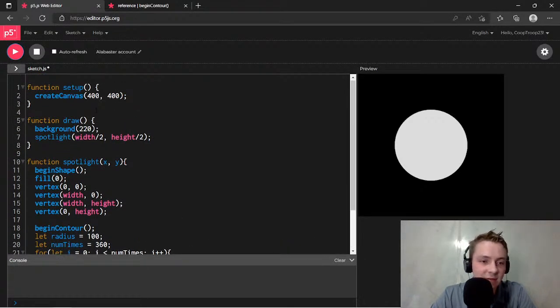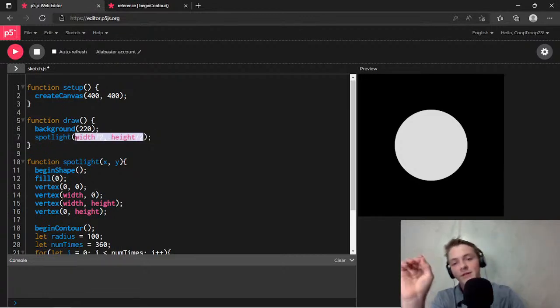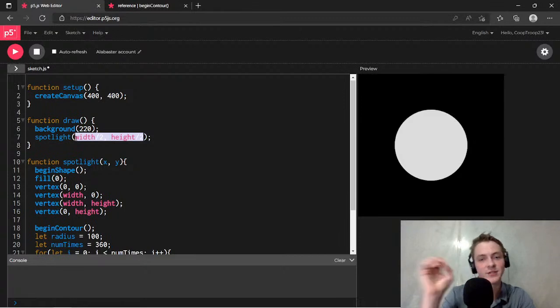Let's see here. In our draw loop, what we can do now is put it to the position of the mouse cursor.